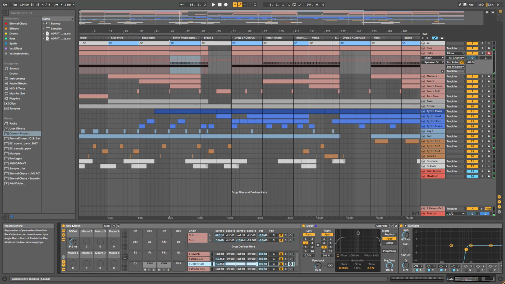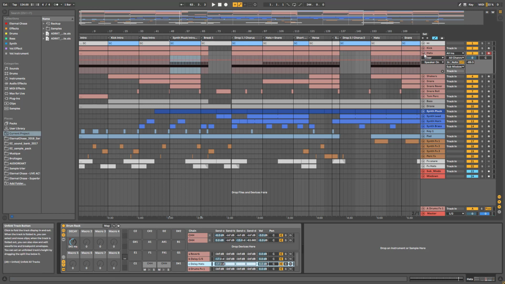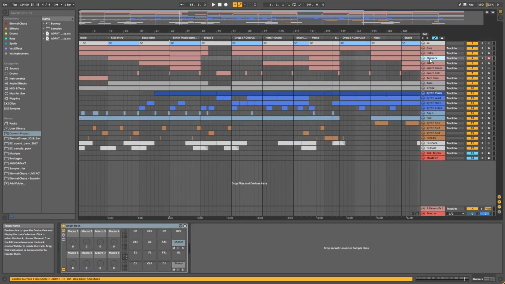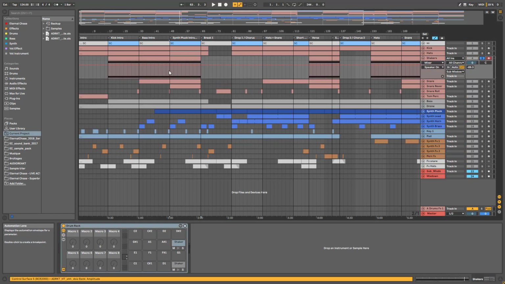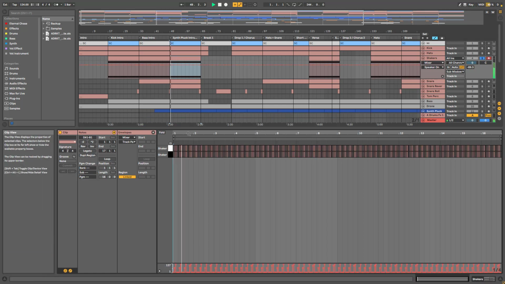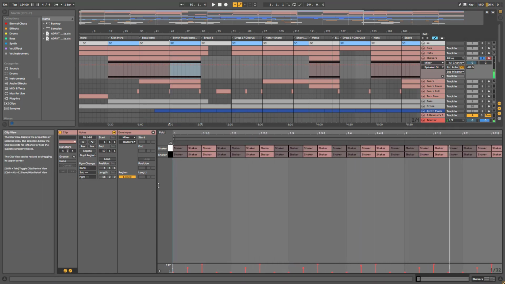And then I have the GK, which is automatic along the track. I will talk about that next week in the next video. Then I have some shaker. If you're familiar with my videos, you know what I'm doing usually. It's good to have these up and down velocities, giving this driving effect. Having the strongest shaker with the strongest velocity on the beat, because basically you have your kick here and here.